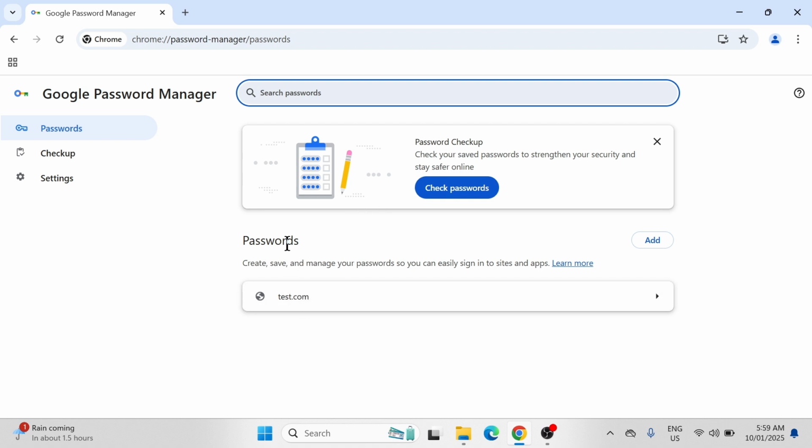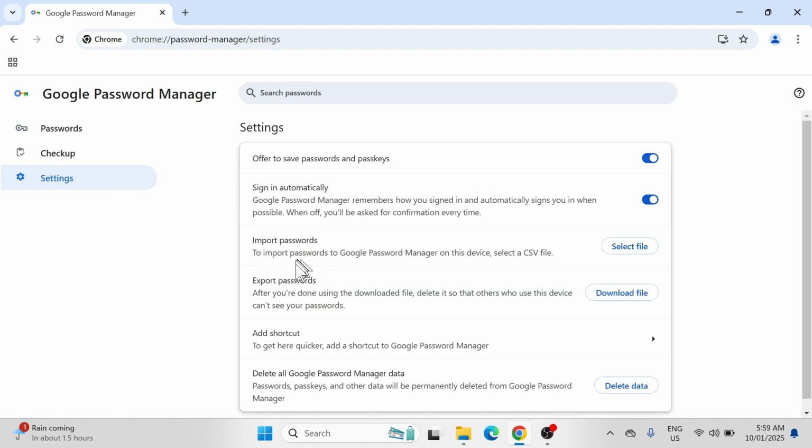And you see here is the list of the passwords. So we go to Settings and you find the option here. Sometimes if you don't have any passwords, this option will not be here. Okay, so you need to check if you have any saved passwords.